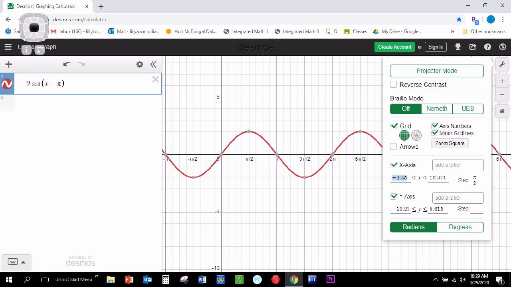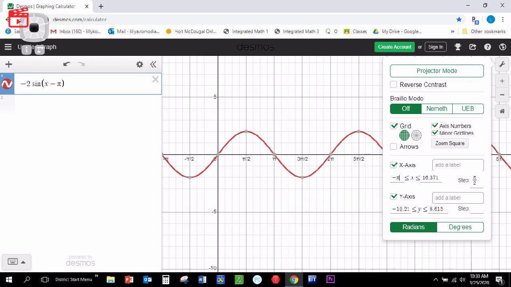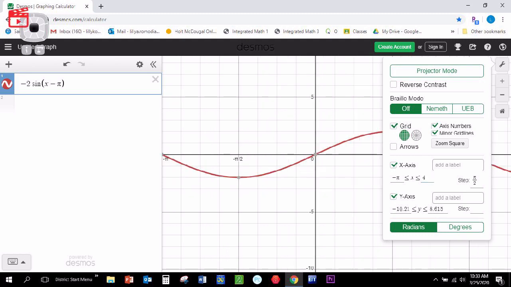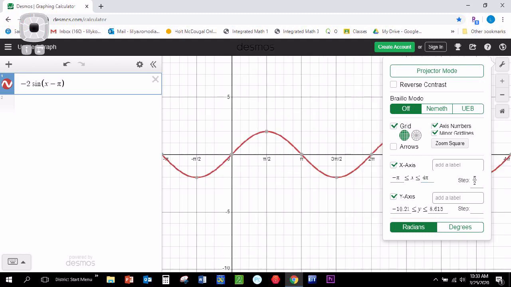So for example, I know that my x-axis, you can start it from wherever you need to start. I do like to see a little bit of the negatives. So I have negative pi here. And then here, I know that my function goes up to 3 pi, so I'm going to say 4 pi. And then this is super important. You want to know your steps. So how are we jumping? And that's the number that we divided by 2 by.